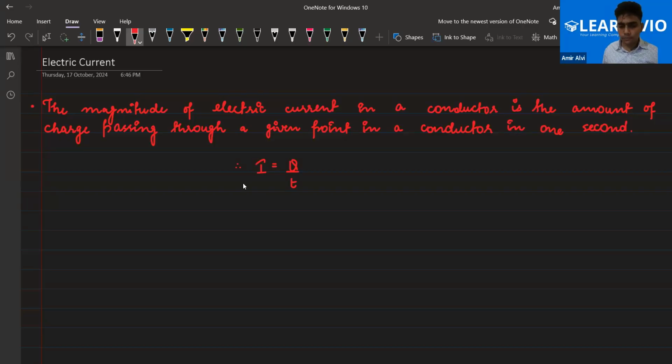Are you all with me? If you talk about the electric current definition in general words, the electric current is the flow of electric charges in a conductor such as a metal wire. Most of the time, if you are referring to a conductor, it means that it is a metal. Am I clear to all of you?